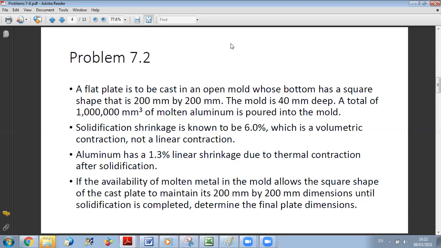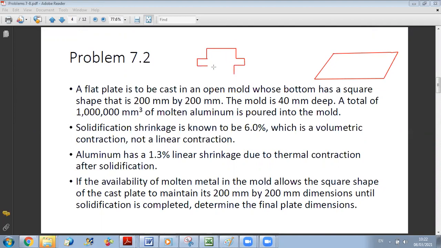So let us do the analysis step by step. First, we have initially a flat plate to be cast in an open mold. When we say open mold, in general the shape will not be complex. Consider, for example, if you want to do this shape. In open molds, it's not possible, because what you do is you reverse your mold and you get your final cast, and it should be able to go down without obstruction. If you have this shape, for example, you cannot reverse it.